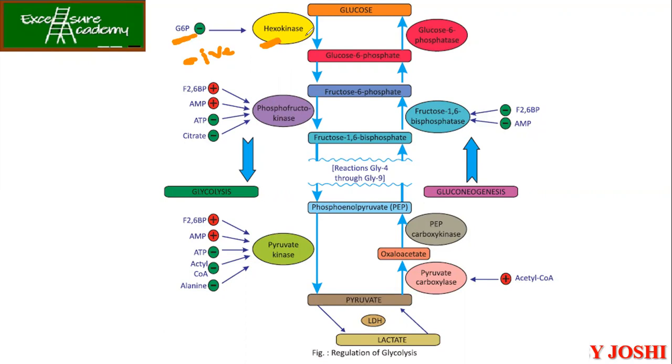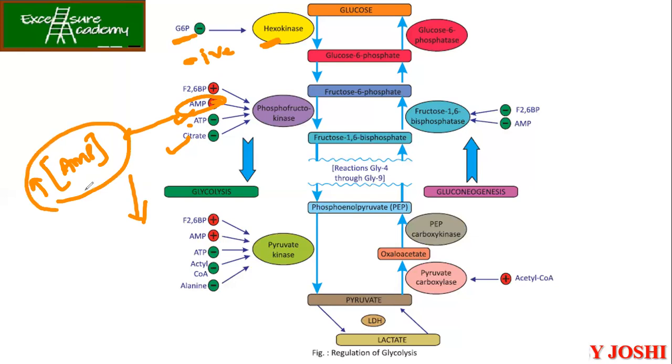Yes, ma'am. Okay. So similarly, for phosphofructokinase, ATP and citrate have a negative effect, whereas fructose 2,6-bisphosphate and AMP have a positive effect, right? So if AMP is high, the cell understands that it does not have ATP. So of course it is going for glycolysis. So we need to have the AMP concentration high.